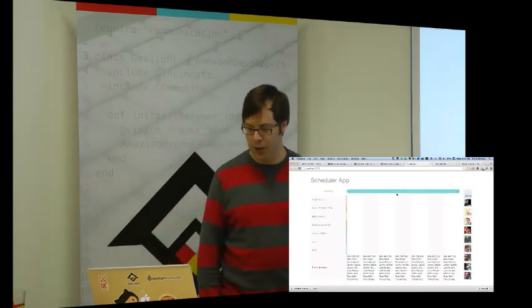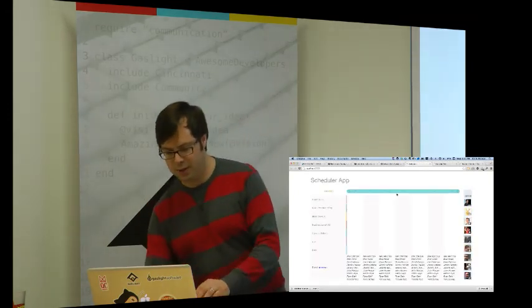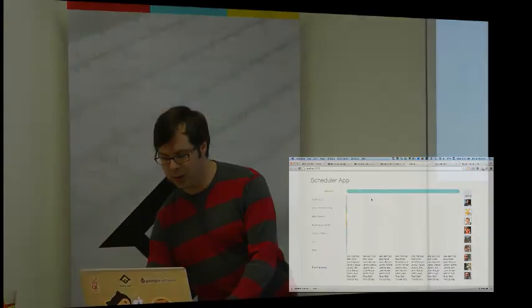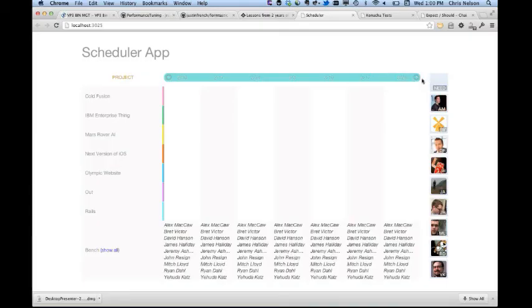And in order to demonstrate this issue, I was hoping I had this populated with some data, but I don't. That makes me kind of sad. So this may be harder to actually demonstrate than I thought. This is actually an early version of our scheduler app that we use to schedule people on projects at Gaslight.